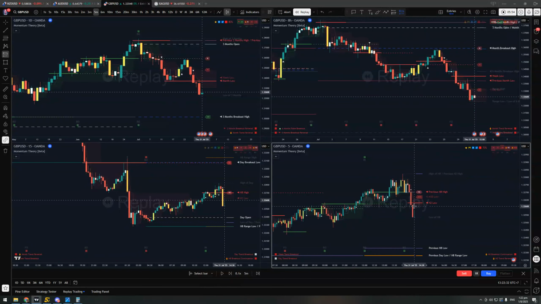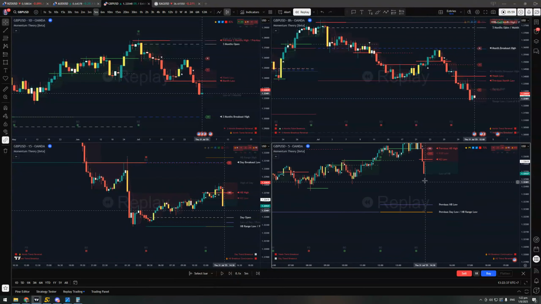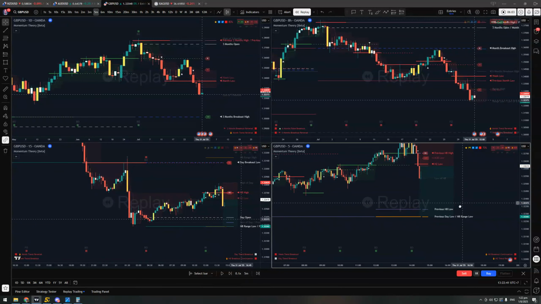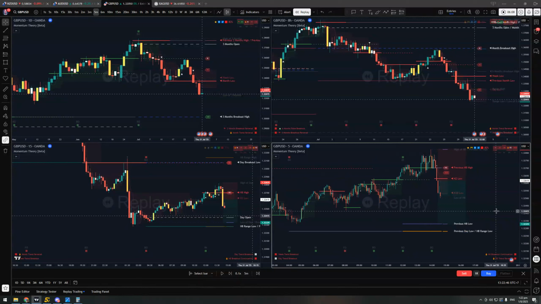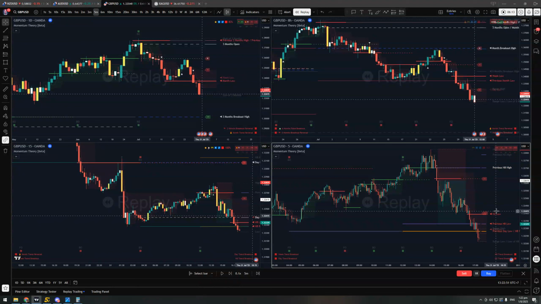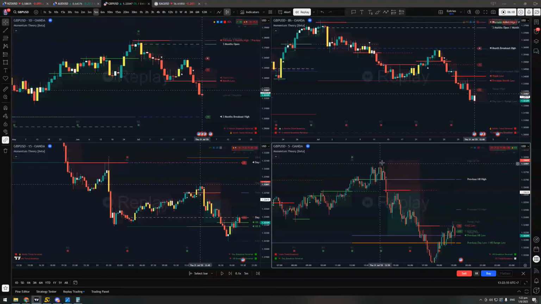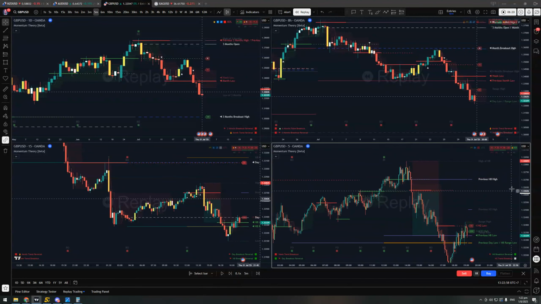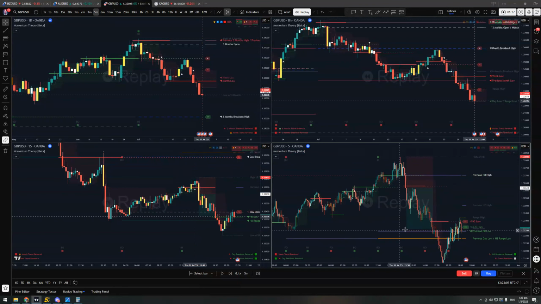So I ended up taking this one right here on the M5 and took it down. I wanted to take it down all the way to previous day low, but the H8 low is right over here, and I ended up just exiting once price got to that H8 low. And that's exactly what happened. Price came down straight to that H8 low, and it did continue on, but I was happy with the trade that I took, and that's it. It took about one and a half hours on this one. Probably could have taken more than that, but I didn't want to go past that H8 low.